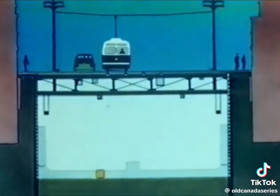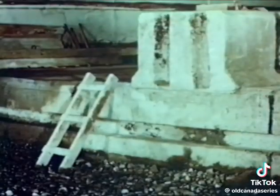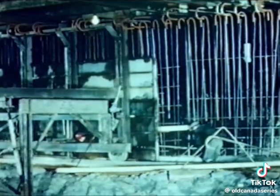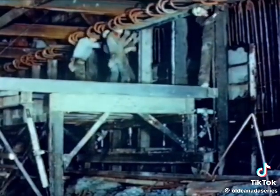The subway structure is a concrete box. The floor is built first, and then the walls. The structure is heavily reinforced with steel. This concrete station base is 3 feet deep. Elsewhere, the base varies between 2 and 3 feet. Preparing for the pouring of the concrete walls and roof, the reinforcing was placed and metal forms were assembled.